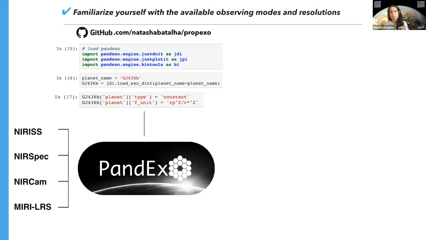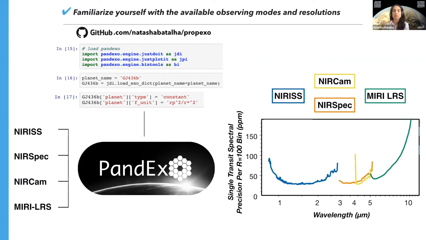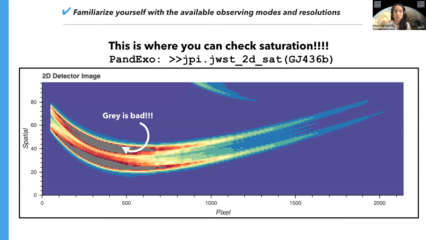For this exercise I picked GJ 436. Doing this gives you a great idea of the spectral precision you can get immediately across the entire possible wavelength region — just short of one micron all the way out to 14 microns. It's also at this first initial run that you can check whether or not you're saturated. This is an example of a PANDEXO output for a target that did saturate — not GJ 436 — and you can see that all saturated pixels are flagged in gray. If you find yourself here at any point, be sure to check out all other observing modes, because each mode has a different saturation point. If you've saturated in all the modes, then just sadly pick a new planet.